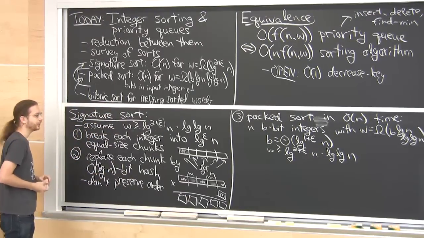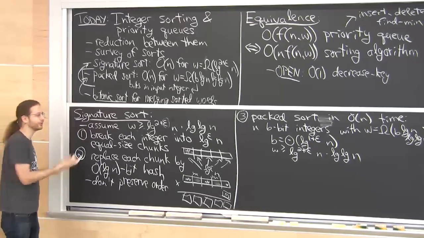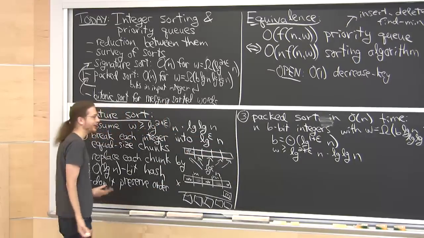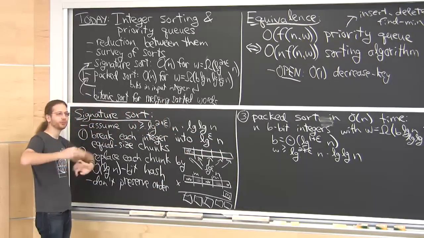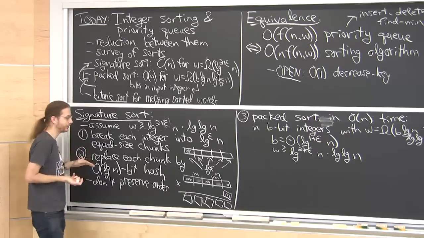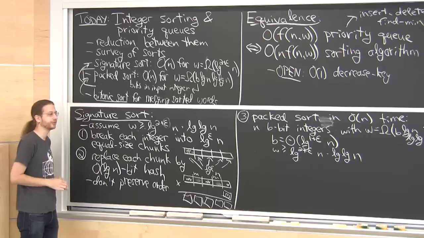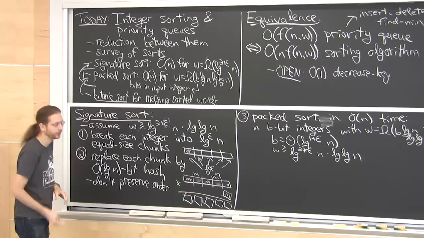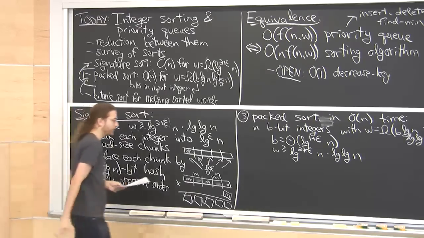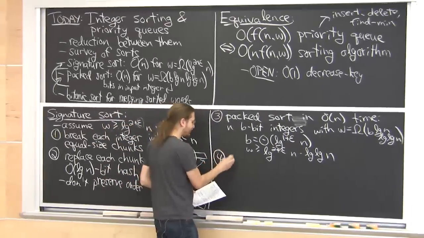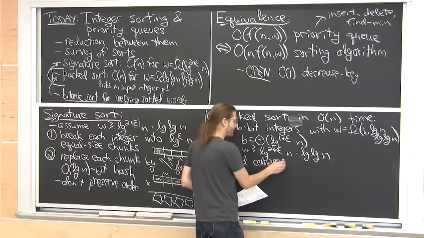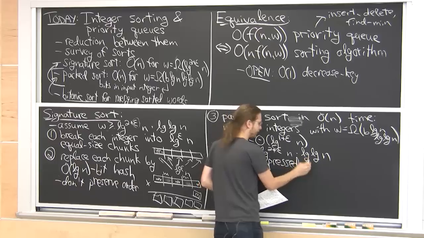That's to be done. But now the question is, suppose we had pack sorting, how does this help you? Because this does not sort the original integers. It sorts these integers that have all of their digits permuted in some random way. We have no idea how the hash function reorders things. So we're not done with signature sort. It's called signature sort, of course, because of the hashing. You're taking signatures of each of these digits. Another word for hashes. All right, next step is to build a compressed trie. This is a term we haven't used yet.